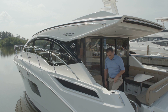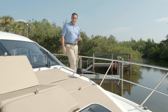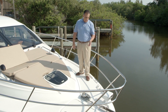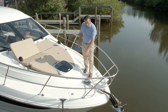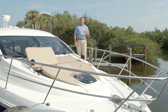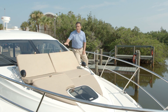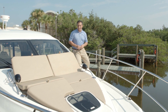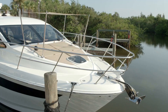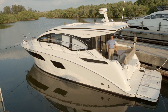Going forward is easy thanks to these integrated fiberglass steps and grab handles above and below, making it safe and comfortable to go forward. Check out this spacious bow. Sea Ray has gone to great lengths to maximize every inch of space from bow to stern, offering multiple hosting options, and this huge bow is no exception. At the front, you have the windlass with foot switches in addition to those at the helm, access to the rode through this hatch, and a large remote spotlight for docking and navigation. Guests will love riding up front, especially with this spacious sun pad, designed with easily adjustable backrests and V-lift design for extra comfort. Two speakers bring the music up front, and several cup holders keep cold drinks close at hand. For those hours when the sun can be a little overbearing, this entire lounge area can be covered with a large sail shade system to keep your guests comfortable. This sun pad also includes a canvas cover to protect the upholstery when not in use.